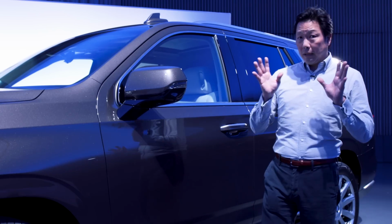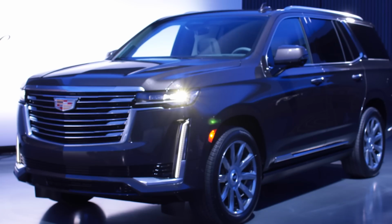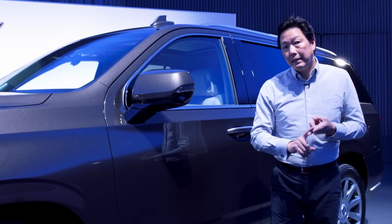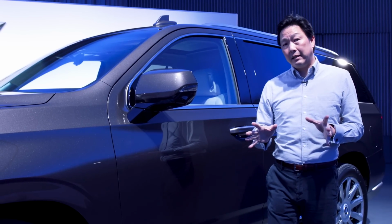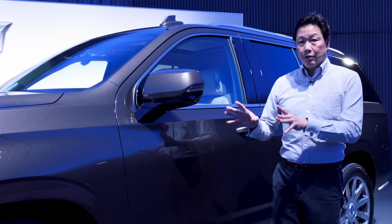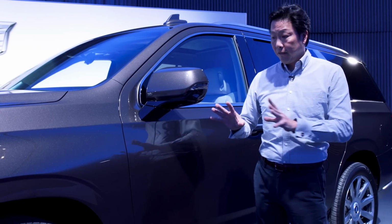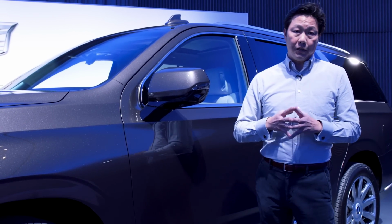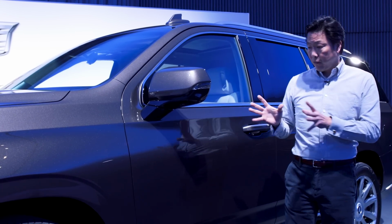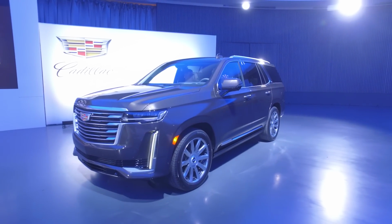Like the related models from Chevy and GMC, the new Escalade will have an independent rear suspension, and that has several benefits. It'll have a more refined ride quality, it'll have better handling characteristics, and it also opens things up on the interior. There will be 3 suspensions available: the standard steel suspension, a 4th generation magnetic ride suspension, and, new for 2021, an air ride suspension. The air ride suspension will have 4 inches of travel. It can drop 2 inches down for better passenger access and easier cargo loading, and it'll increase its ride height for better ground clearance if you go off-roading.